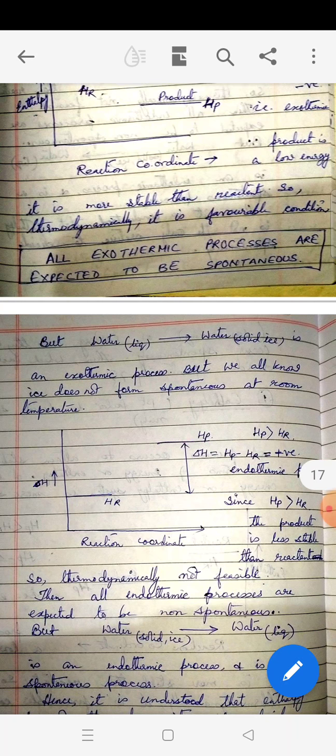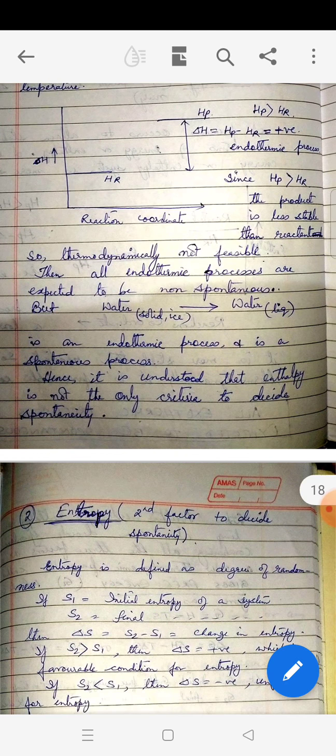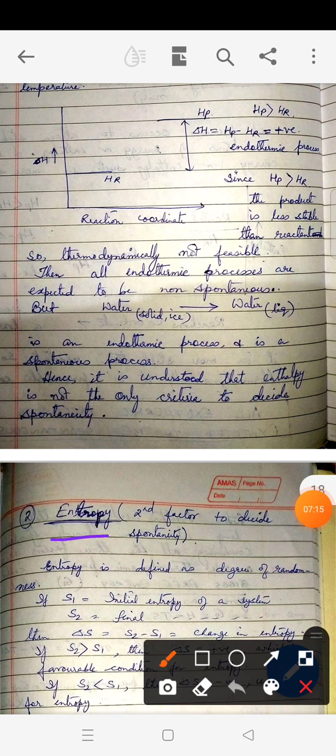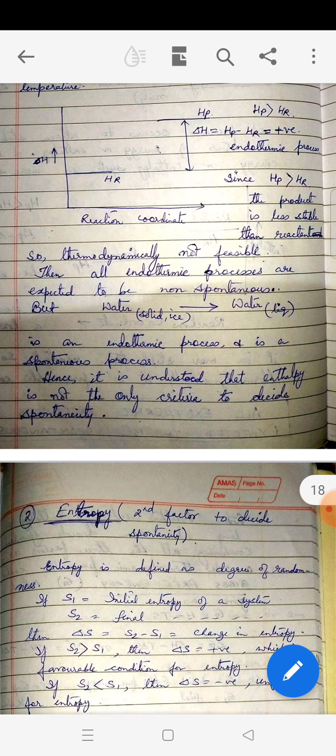Now let us take an example. To understand this, we need to introduce another thermodynamic parameter, which is called entropy. By entropy we mean degree of randomness. Now you can understand, when you are sitting in the class in presence of your teacher, all of you are sitting in a proper manner. Okay, think about Sakalita's class. So what is your status? Pin drop silence. Everybody is in the attention position.